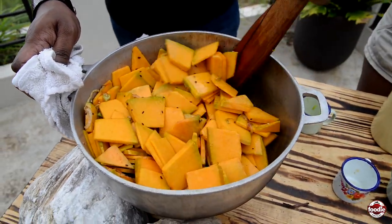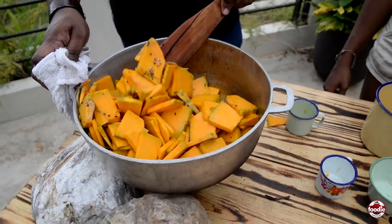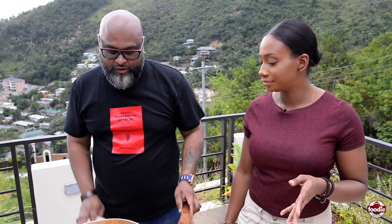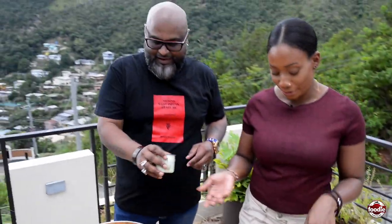And how long generally does it take for the pumpkin to start cooking down? It really does depend on how ripe the pumpkin is. But generally, you're going to check it every 5 to 7 minutes, and it starts in about 15. So you're going to turn it a bit and then check back? No, we're going to add some salt and pepper. So we're seasoning now. Yeah, you have to season now.